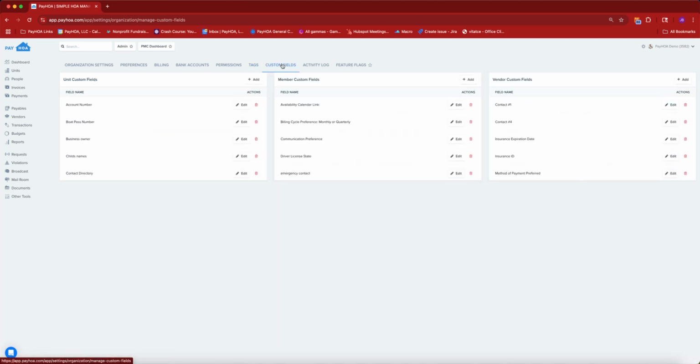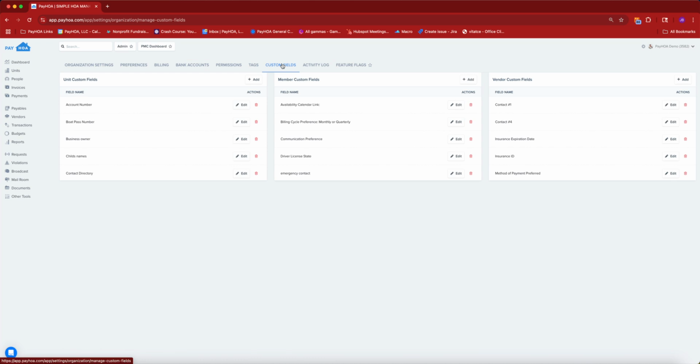Custom fields. Again, especially when we're setting up a new association, if there is data that you have been tracking in a spreadsheet or that has been tracked by a previous management company, and that needs to be kept, but it's not something that is changed every day, then custom fields are a great place for that. So an example is if you want everyone's license plate, then there could be a custom field for that. Or where you store gate code keys or pool pass ID numbers. All of those things can be done in custom fields.